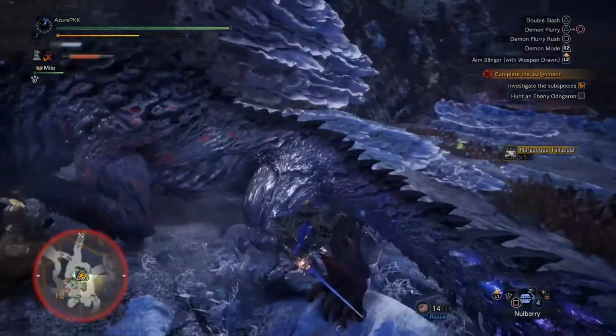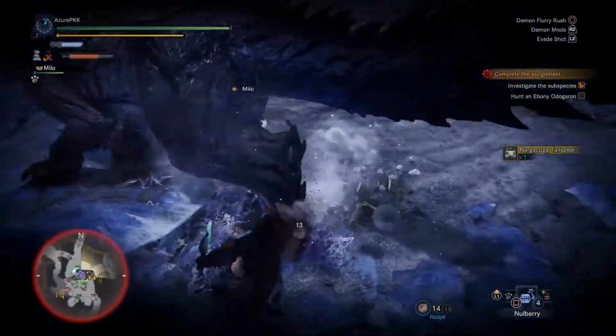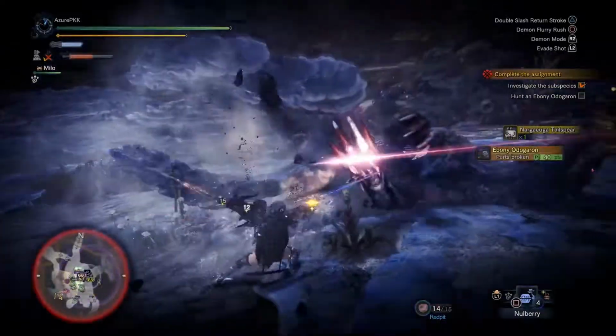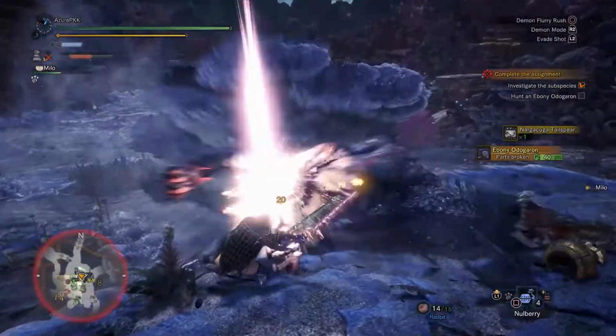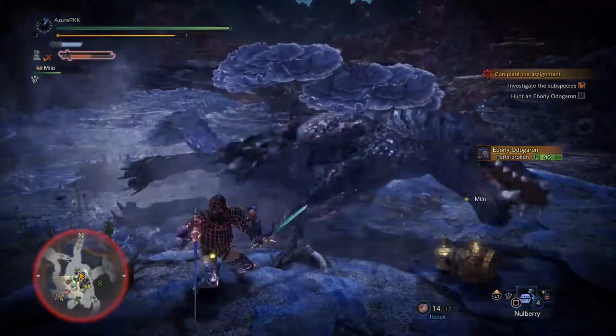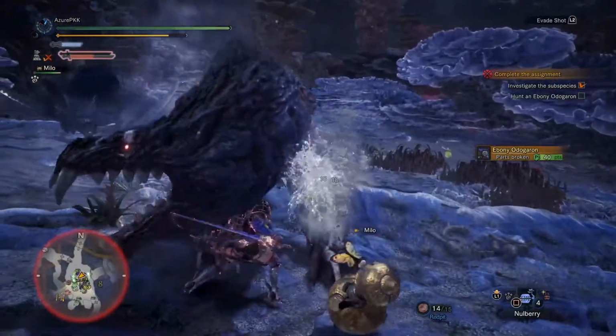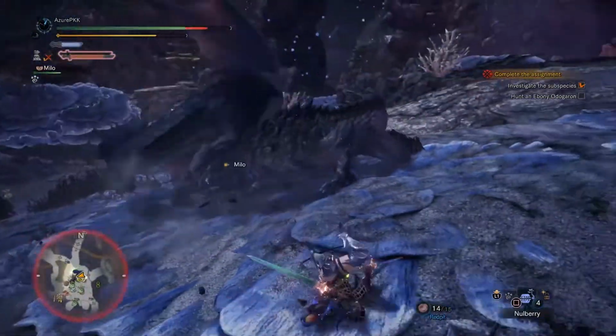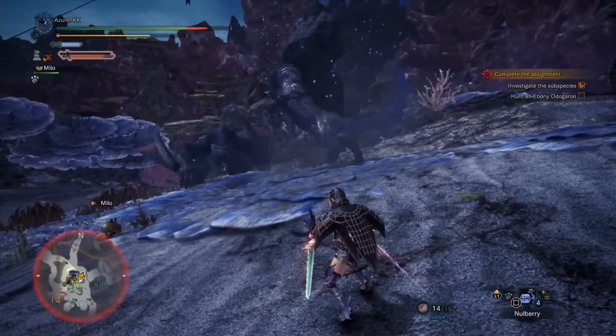Alright, I don't want Nargacuga in my way, though. They're a little bit distracted. They're not really dealing with me very much, which I do greatly appreciate. But I don't like Nargacuga getting in my way, especially when I have such an open knockdown opportunity on Ebony. That really rubs me the wrong way.